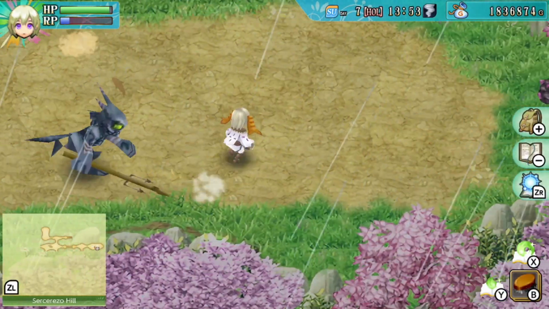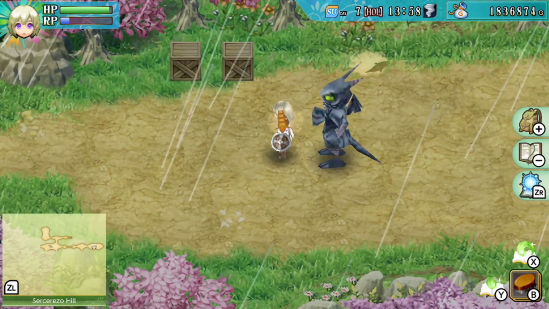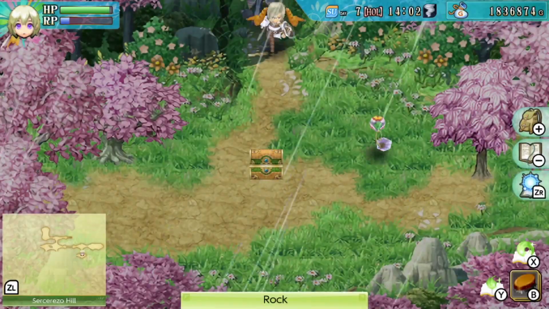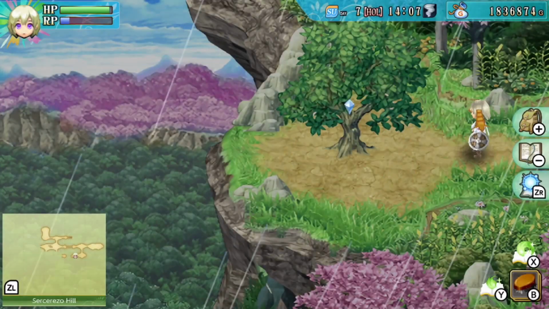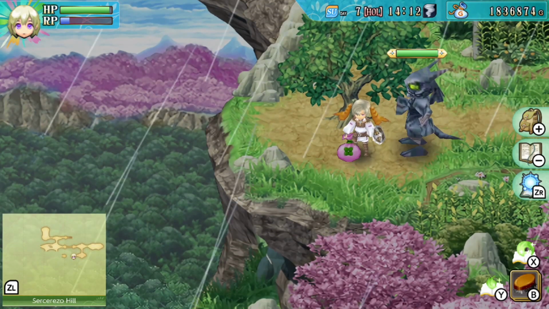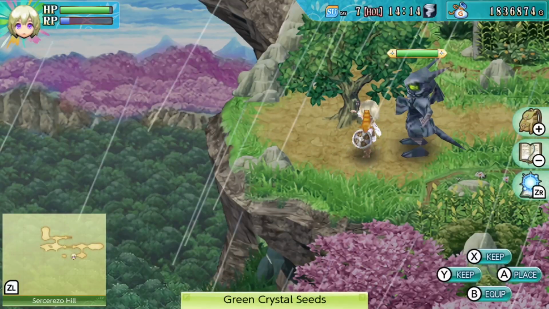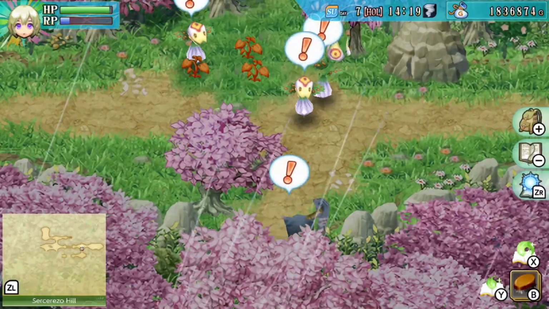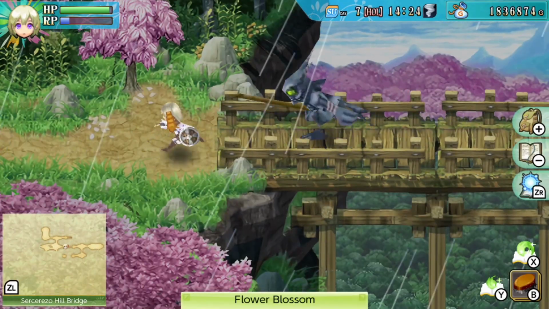In this area, if you fish, I believe you get certain rare fishes, like, what was it called? Sand something. But that's neither here nor there. I'm not really doing fishing for this run. Down here, we have Stardust Upper. And to the left here is what we need. These trees produce crystal seeds. Today, we happen to get green crystals. Another day, we can get blue, red, or white. I believe for the mission and the Eliza quest, we're going to need blue. So that one, unfortunately, isn't going to help me out too much.